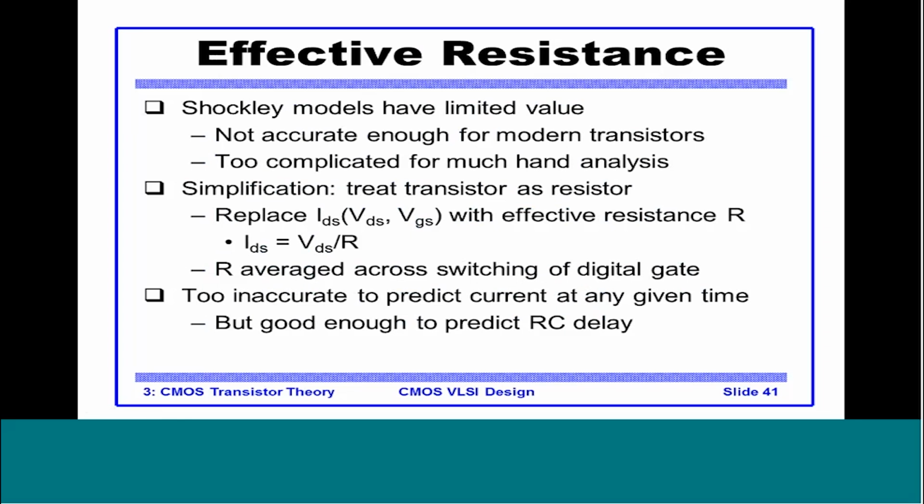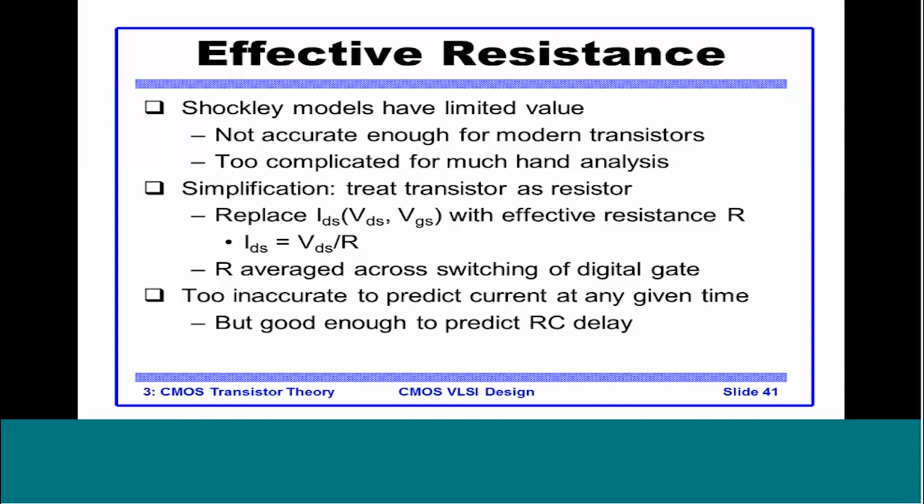Now we saw the ideal transistor equations. We saw the Shockley model equations. Obviously, being ideal equations, they are not very accurate for modern transistors. They are too complicated for hand analysis. All such analysis where we want to see the voltage effect on the current and all that is usually done using SPICE, not by hand, because these equations are not linear and are too complicated for hand analysis.